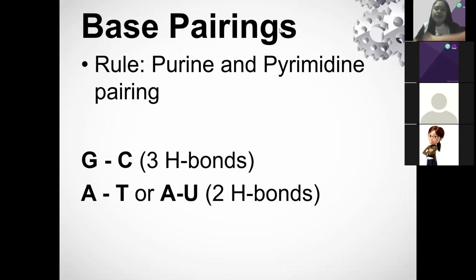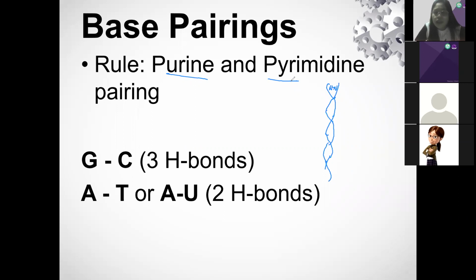Now, for the pairings, remember yung structure natin. Pag nag-form na yan ng double helix, class, ayan. Again, yung backbone is alternating sugar phosphate. And in the center, you have their nitrogenous bases. Please take note that the pairing will always be purine and pyrimidine. Hindi pwedeng purine and purine or pyrimidine and pyrimidine. Okay? Purine and pyrimidine talaga yan siya.